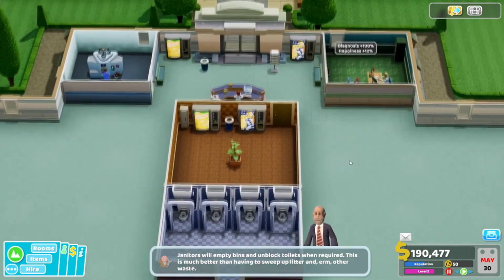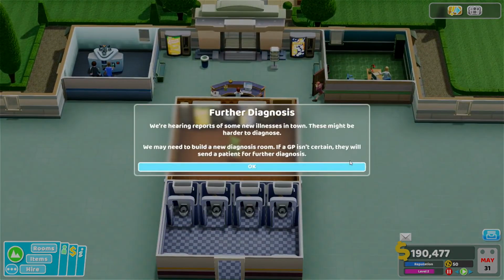Well, this might be a decent place to stop for today. Oh, we'll rate this before we go. Let's see. We're hearing reports of some new illnesses in town. These might be harder to diagnose. We may need to build a new diagnosis room. If a GP isn't certain, they will send a patient for further diagnosis.